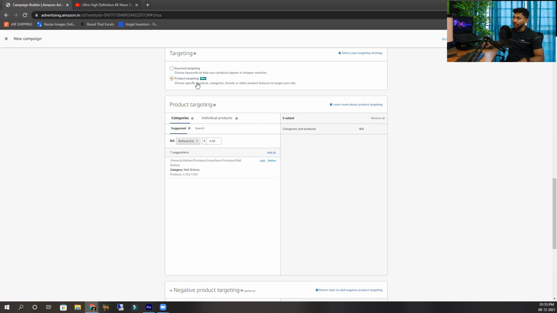And then you can also choose product targeting, where you can put categories if you want to, or you can put ASINs. Category becomes a little bit broad and expensive, and also it is not proven, so you can do product targeting at the ASIN level. You are recommended to do category if you have a specific budget for brand awareness. Then you can do a broad or small category based on your budget. Then you have to come back and submit for review. It will take a few hours, maybe 12 to 14 hours to get approved. Sometimes it has taken us 5 to 6 hours and got approved. After that, your campaign will be ready to run.